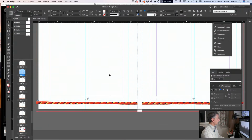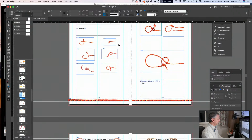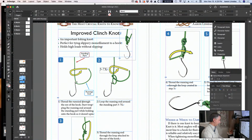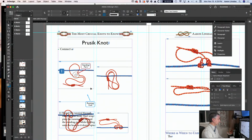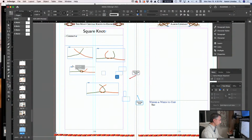All right, so I'm gonna go find a previous one I've worked on, capture some things here. All right. And ropes have all sorts of lingo in and of themselves, the standing part, the running end, and all this hoopla. And my book, oops, I found a typo. Sweet, that's why I do this kind of editing. It's because it makes me much more conscious of what I'm doing. Let me go find my square knot here, Prusik. The square knot, there we go. Run this over here. Okay, and up.